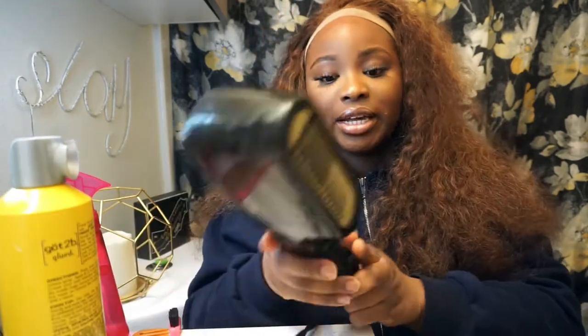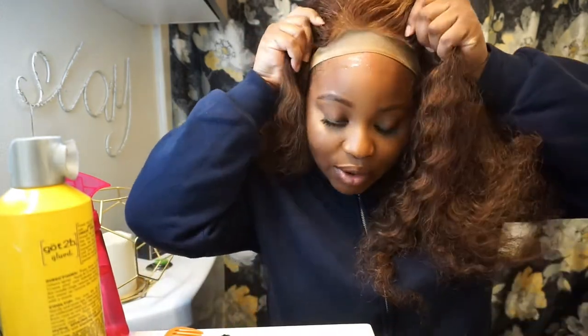If you guys didn't know, I'm using the Got2b because I don't wear my units to work, and I really just wear them on the weekends, so I just need temporary hold. If I was to go on vacation or something, I would definitely use an actual glue adhesive. It's not fully dry, but I want it to be fully dry when I lift up my unit and place it.